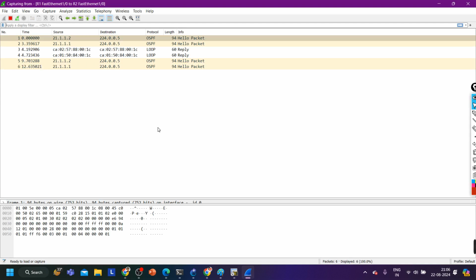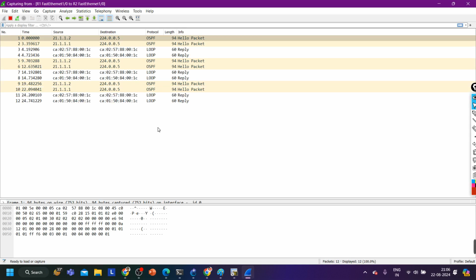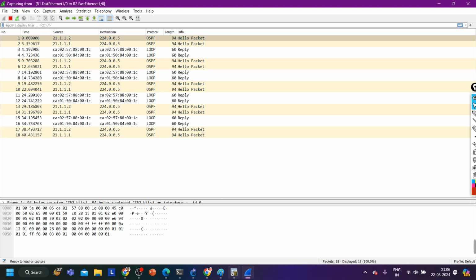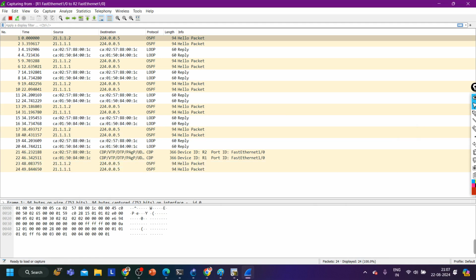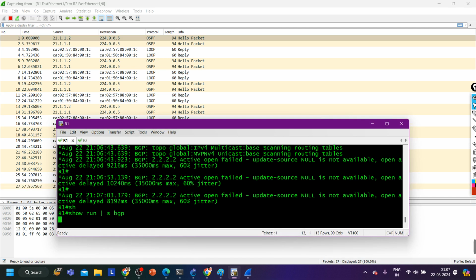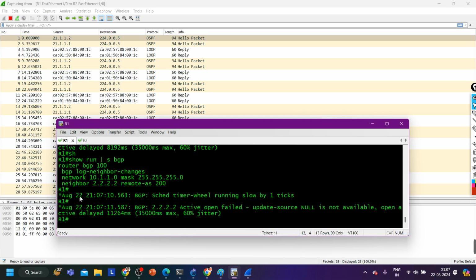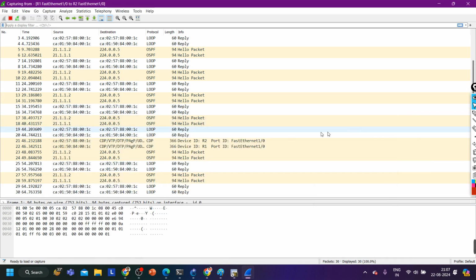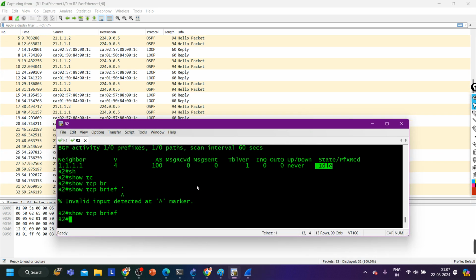This is a hello message of OSPF. Where is the SYN message? Why am I not able to see any SYN message here on router 2?